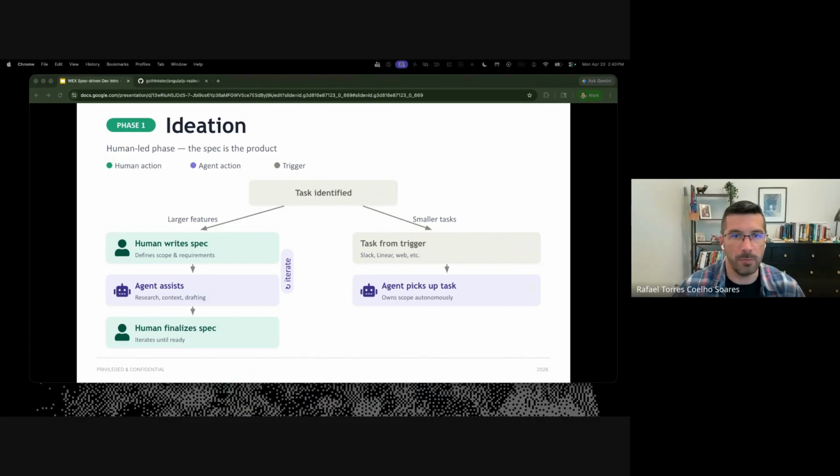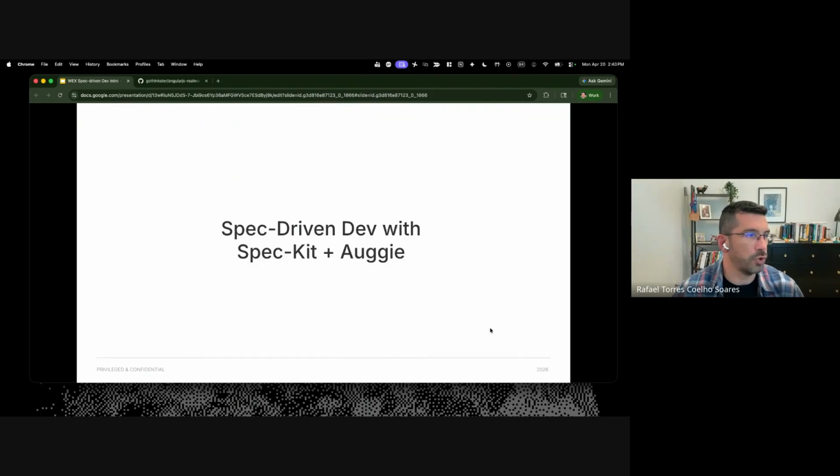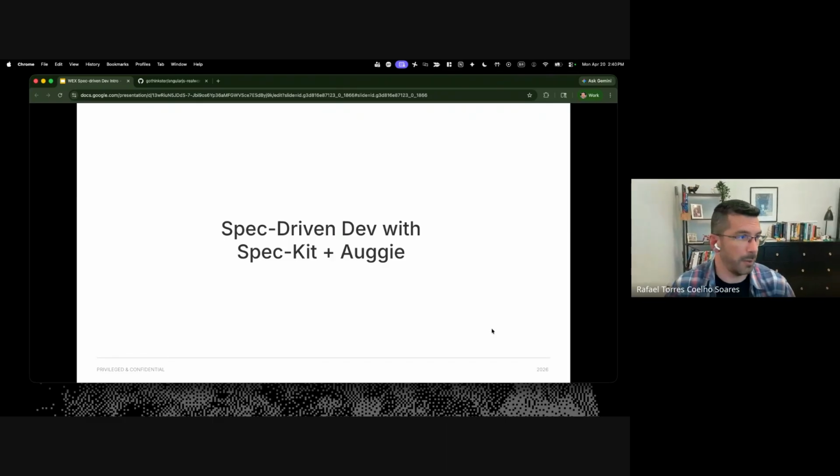Right, so let's move on and see how we can use one of these frameworks using Augie CLI, which is one of the interfaces that you can use to interface with our agents. I'm going to switch over to my terminal and see how we can leverage Spec Kit using Augie CLI. Is that okay? Any other question before we move on to the demo?